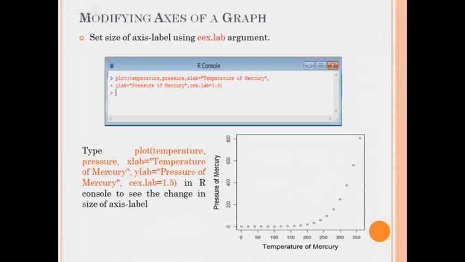Next comes the size of the labels. If you want to modify, like in this case, I have increased the size of the x and y labels compared to the earlier display. So for that again, cex.lab. It will modify the size of the labels displayed on your x and y axis.